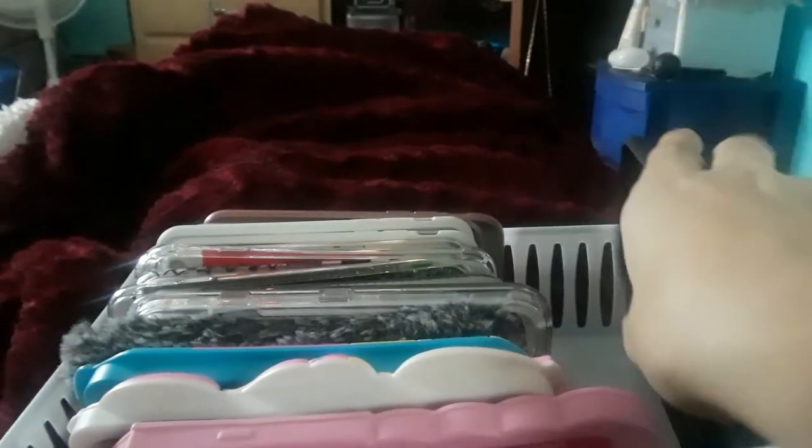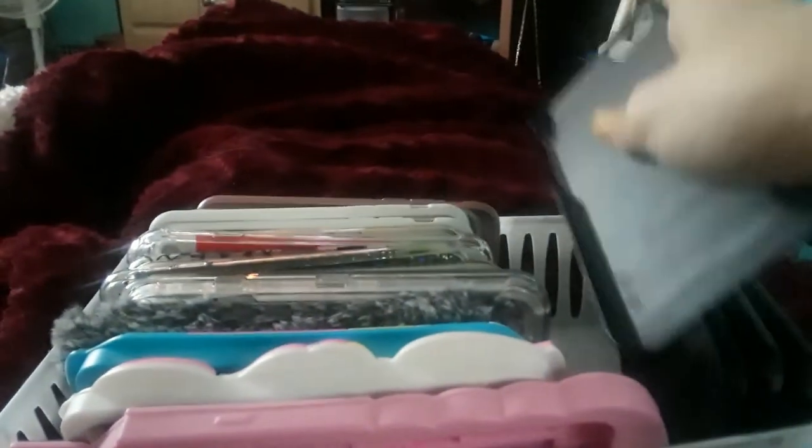Okay, and then I have a big stack of black cases. So there's this one, which is one of my favorites. This one, which reminds me of office flooring. This one, which really reminds me of Taylor Swift Reputation era, kind of. Oh, this kickstand phone case, that's just from Dollar Tree. I've shown the same case, just in different condition, before. Then I have this one, which unfolds to have a kickstand.